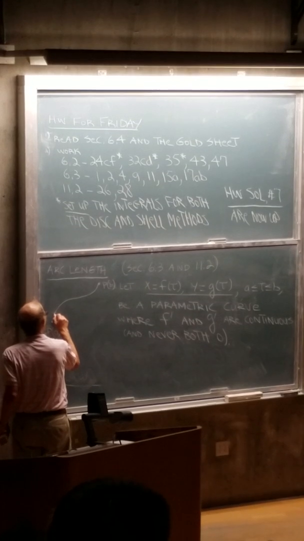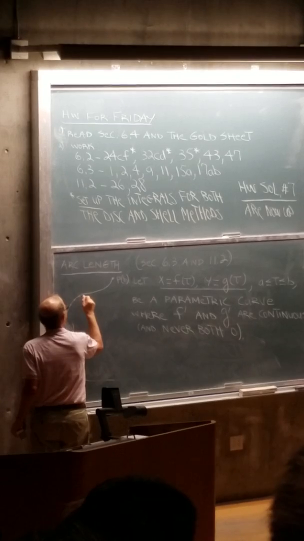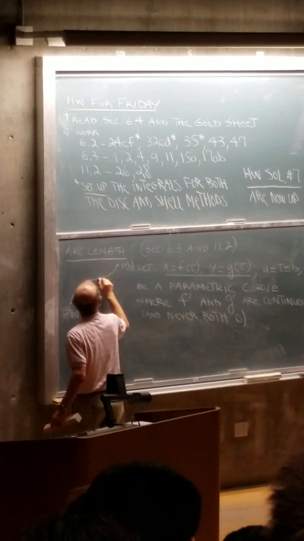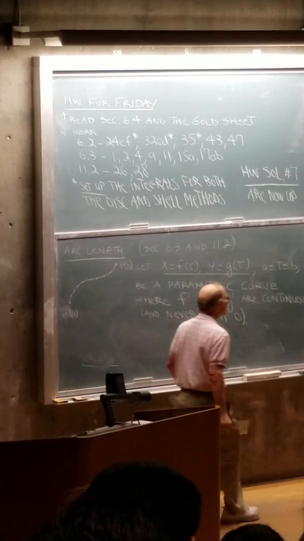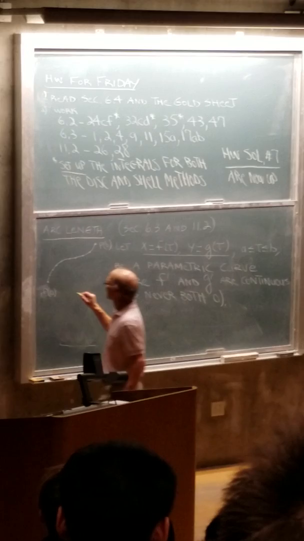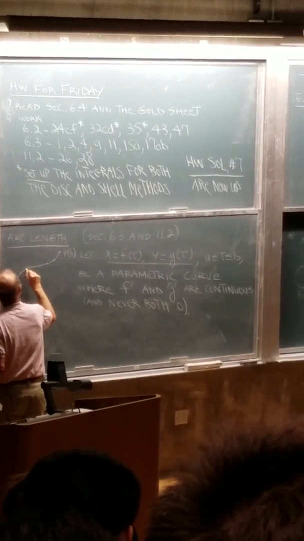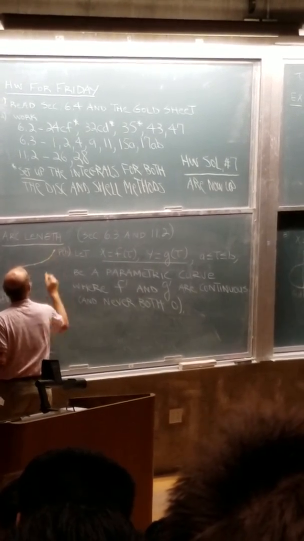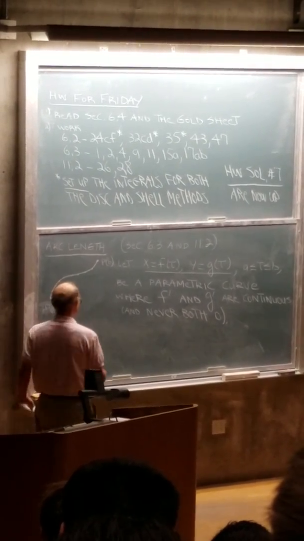So if we want to find the length of this curve, we'll use the following idea. First, we're going to cut this up into little pieces. That corresponds to taking a partition of this interval from a to b. So if we take a partition of the interval from a to b, that corresponds to cutting this curve up into little pieces. And then once we've done that, what we're going to do is just approximate each piece by a line segment. So we're just going to draw a line segment between each pair of points, add up the lengths of these line segments, and that'll give us an approximation for the length of the curve. And then what we'll do is take a limit as the subintervals get smaller and smaller. And that should give us the actual length of the curve.